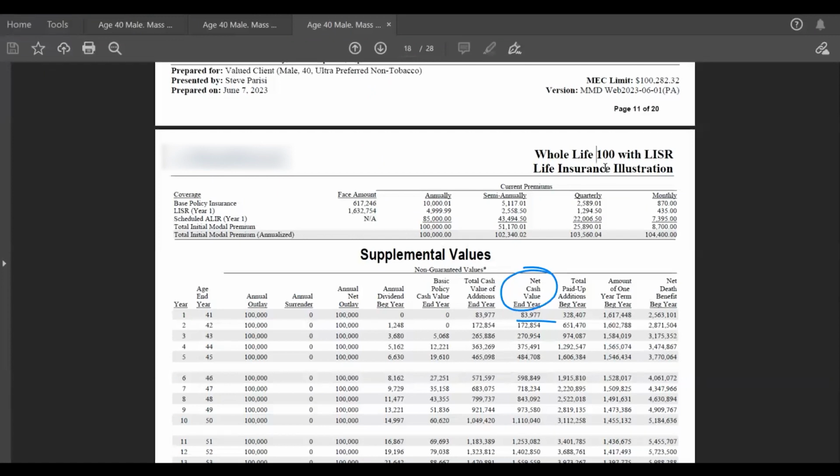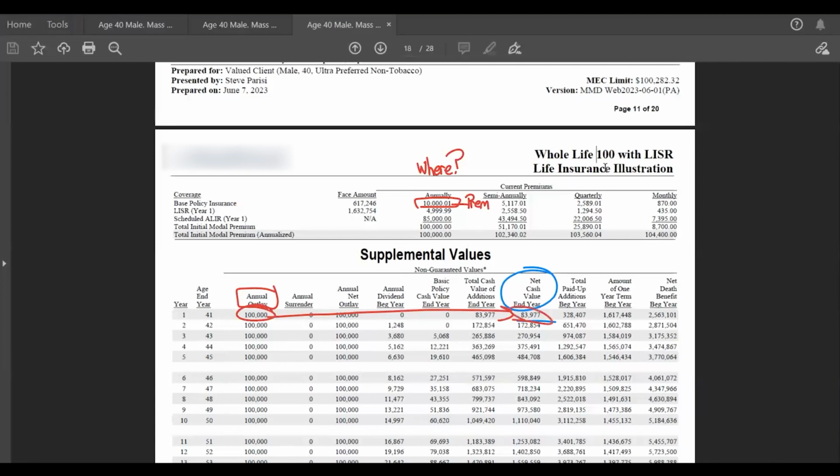Where's the money going? Going back to that key question. Here you go. Premium, $10,000 clean. Now we've got AILR, we also have LISR. That's a combination of a term insurance rider, and then money going into PUAs. Without getting into all the nitty-gritty designs that I like to talk about oh so much, we've got this policy with a minimized premium in order to maximize cash value. So, keeping our attention on the bottom line here, I'm paying in $100,000.